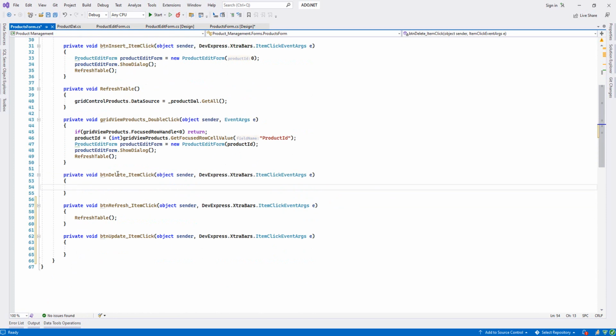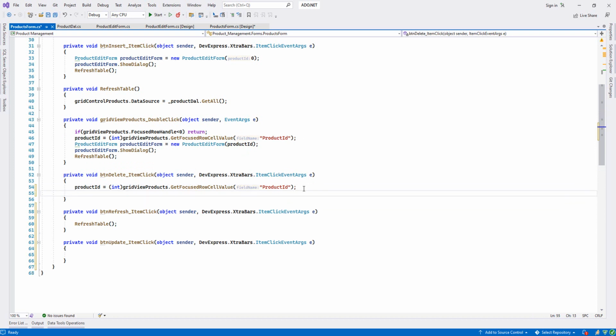what we can do, first we'll get our product ID, which is selected. We can copy this one. Then we set our product ID, we got the ID, and then we can delete.